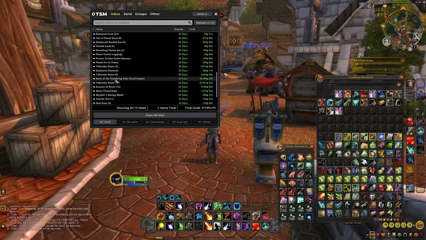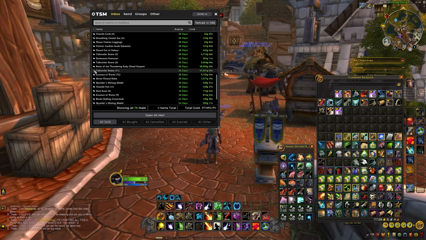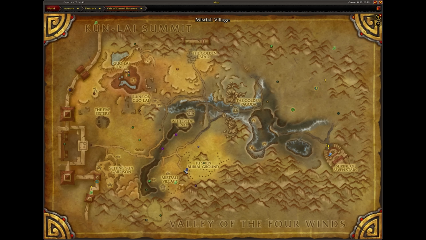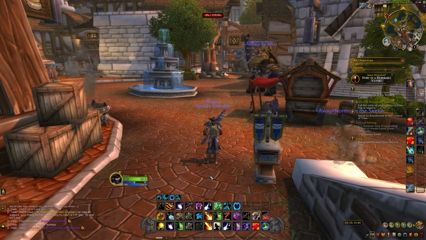Then of course, here you can see we have two big numbers. The Thundering Ruby Cloud Serpent again selling for 59k here after auction house cut. That mount is of course from the Veil of Eternal Blossoms here, killing with 5 people standing on markers for 25 minutes, then looting and then repeat. We have so far been averaging like a mount per hour-ish. We have been lucky, guys. We have been really lucky. You are probably supposed to get one mount every 1.5 hours, I would assume, but we have been above average so far on that, which is really, really amazing.